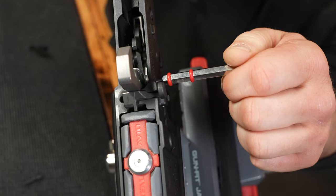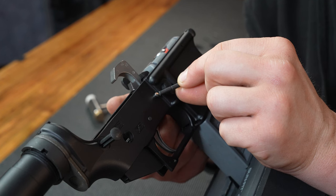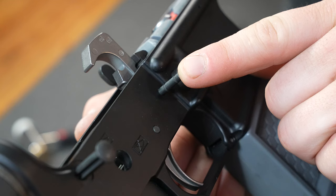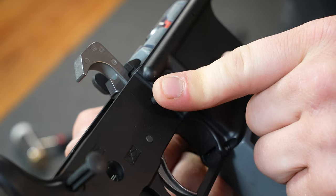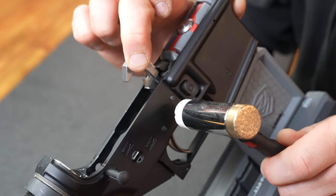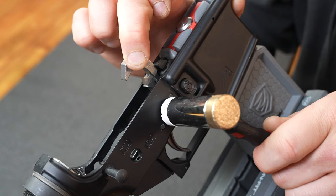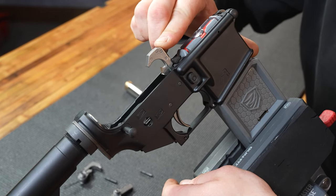It will fly across the room if that punch comes loose. Step number six: we are securing the hammer with a pin, same as we did with the trigger pin — long smooth side first. Wiggle and push to capture until you get to the first groove. If you get to the end with just the slightest little pin left, push, wiggle, squeeze, and hammer until everything's aligned to drive it home. It's pretty simple. For everyone installing a new single stage trigger, that's really a wrap, and you're ready to install your safety selector next.